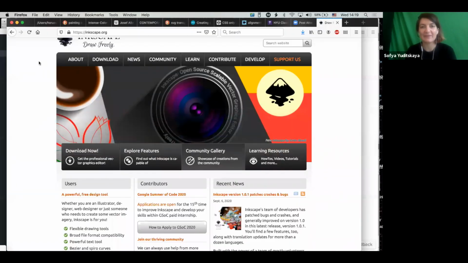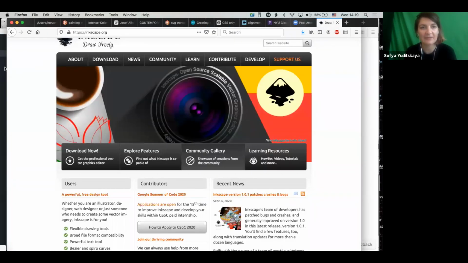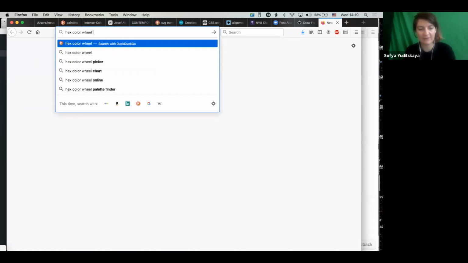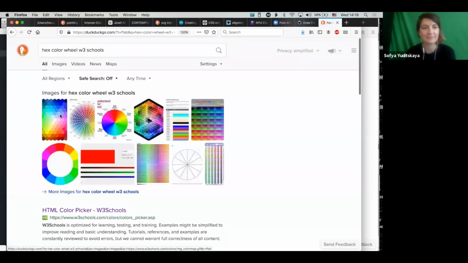Okay, and what I would like to make is a color wheel. We could go to the hex color wheel from W3 Schools to get our values.